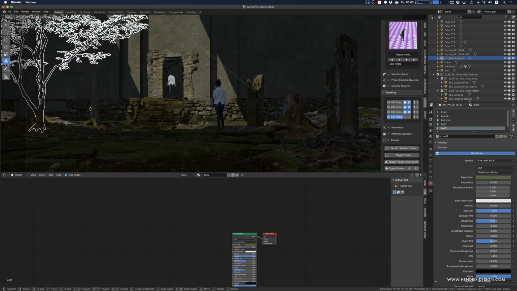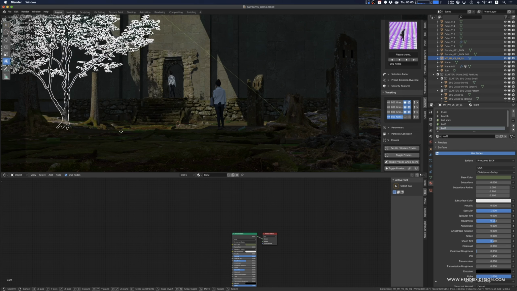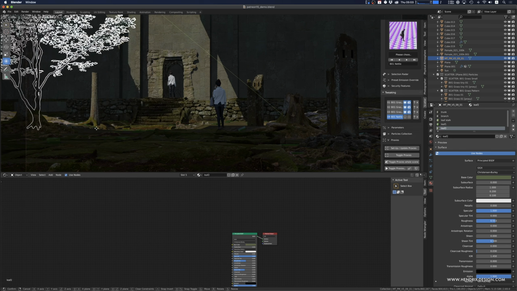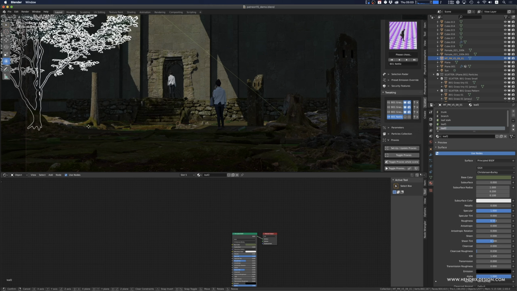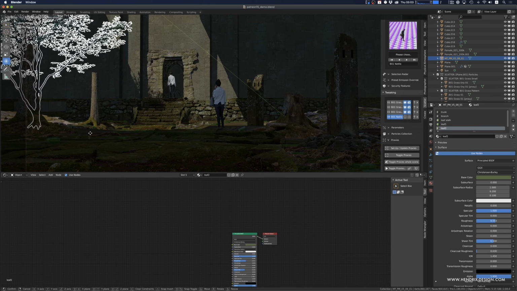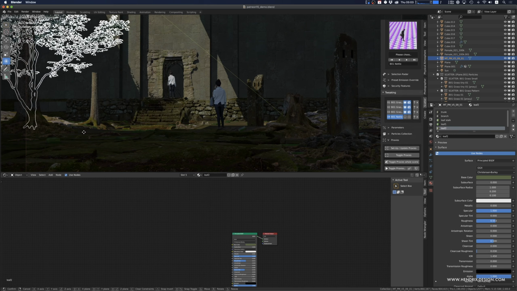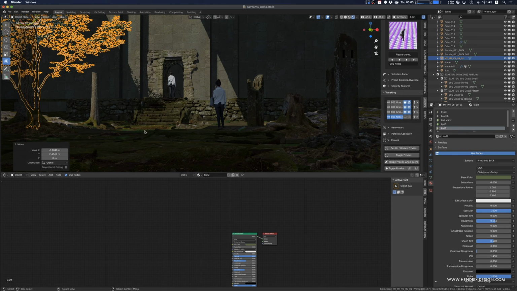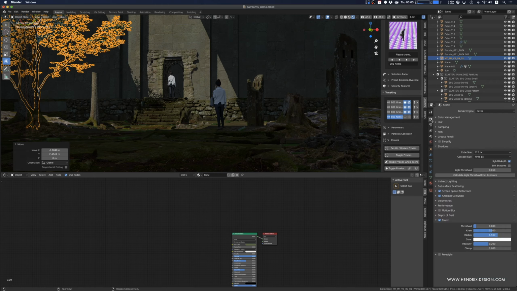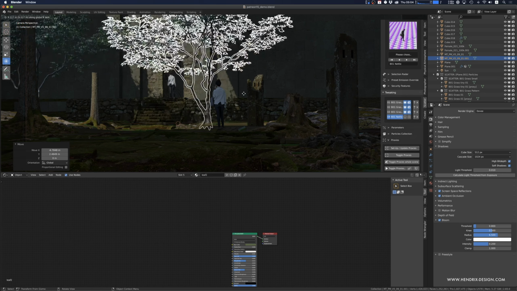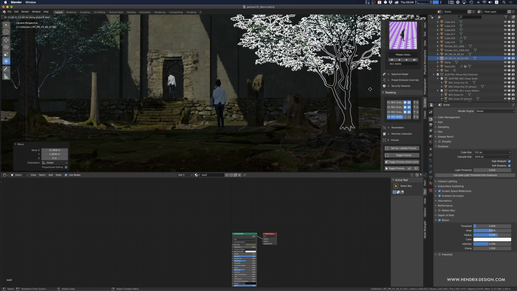So now we can move them around, and you can see we're already getting nice shadows. So now you can see how we can really art direct this in real time and see, okay, where does the shadow go? Actually, I changed the settings here. I should change them back to get a nicer result. I totally forgot about that. Now we have softer shadows, which is great. Let me Shift D this tree and hope my machine doesn't blow up.